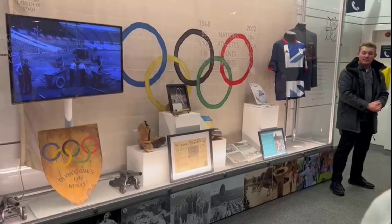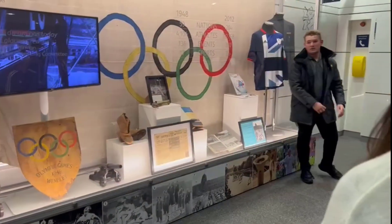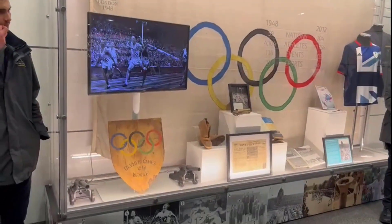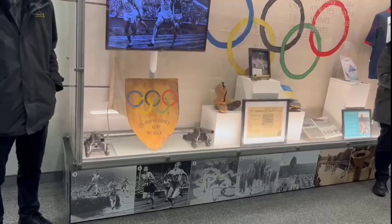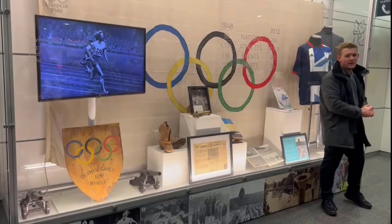When we destroyed the old stadium we emptied the basement, went through all the drawers, found the flag — but it's a bit too late to give it to Finland now. Those Olympic Games were nicknamed the Austerity Games because they happened just after World War II, so there wasn't very much money. You can see the football boots worn by one of the Team GB players — they also had to bring their own kits and packed lunches. We've also got the starter pistol for the 100m sprint, used to start the race won by Fanny Blankes-Cohen, a Dutch athlete who won four gold medals.